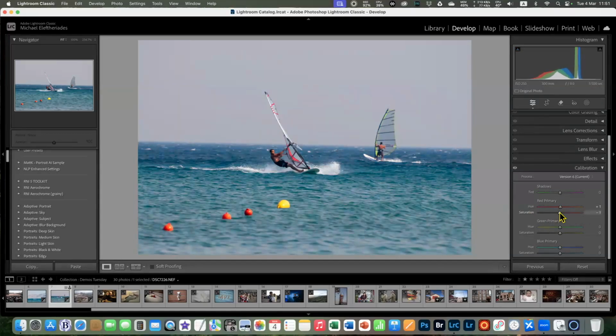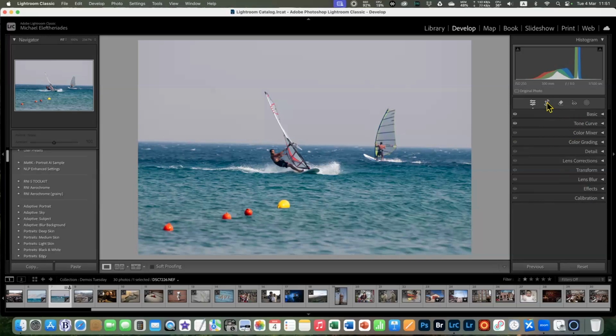You can do it this way if you wanted to, but my recommendation is to do it in one of the other panels if you're not sure. But this is to do with the way Camera Raw works under the hood to convert the camera data in the file to something that you see on the screen. And that's calibration.